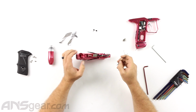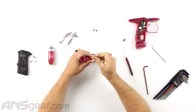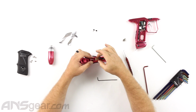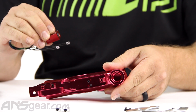Now for the solenoid, we're going to, I don't think that one's right. Oh, it is. We're going to pull this off. It comes out of there. Now there are two O-rings. You can actually see that they stayed on there.